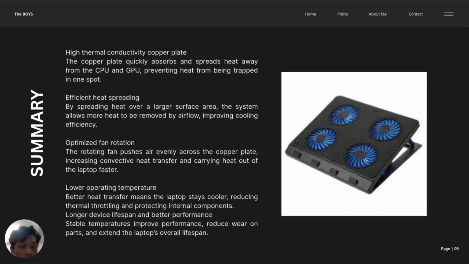After that is optimized fan rotation. An optimized fan rotation can help push air evenly across the copper plate, increasing convective heat transfer and carrying heat out of the laptop faster. The final one is a lower operating temperature. A lower operating temperature helps with better heat transfer and can help the laptop stay cooler, reducing thermal throttling and protecting internal components. All of that leads to a longer device lifespan and better performance, because a stable temperature improves performance, reduces wear on parts, and extends the laptop's overall lifespan.